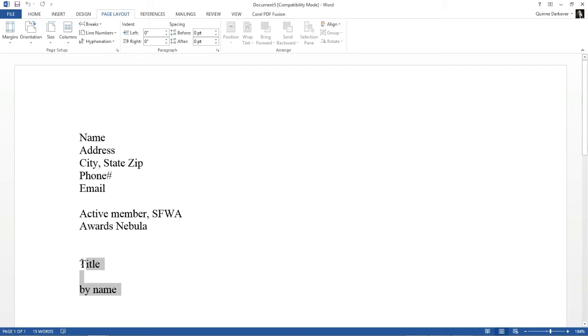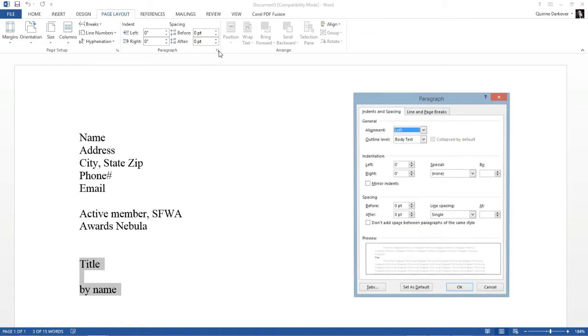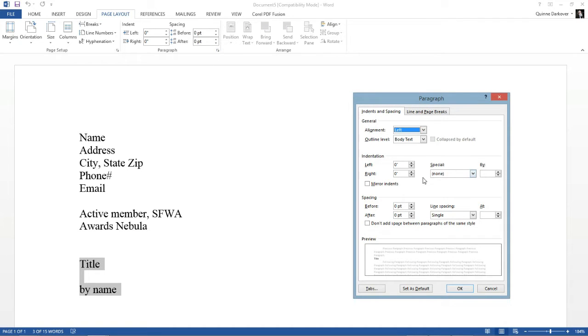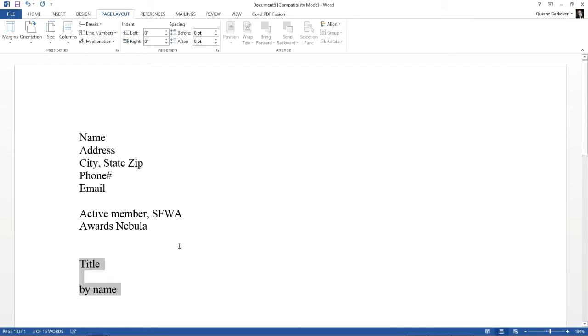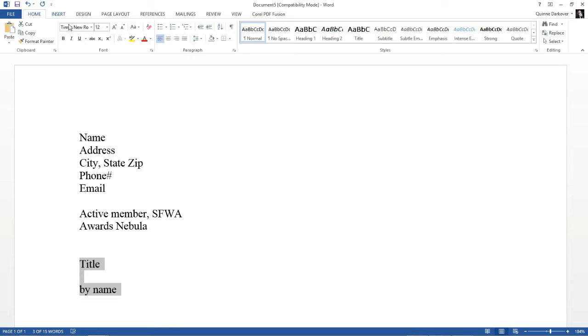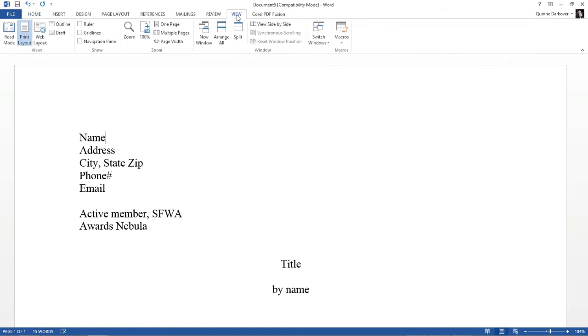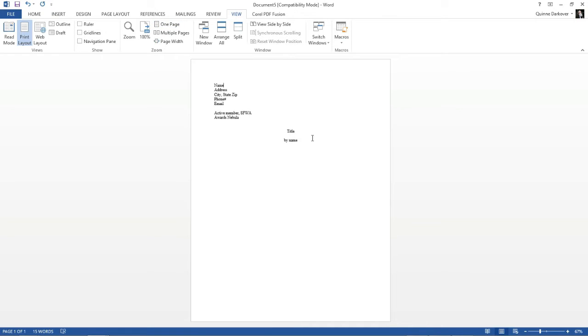We need to center this. Again, make sure that your paragraphs are in no indent. On the indent line, on the first line, no indent. All right. So we'll go to home, and we will center that. Now we need to change our view of things, and we're going to go from page width to one page, and let you see the whole page at one time. We're going to hit enter and bring that down to the middle of the page.